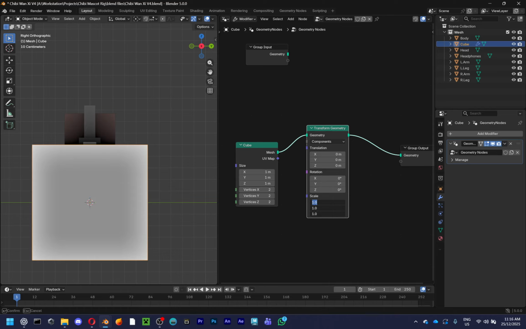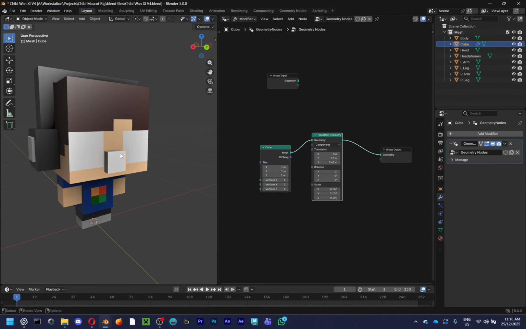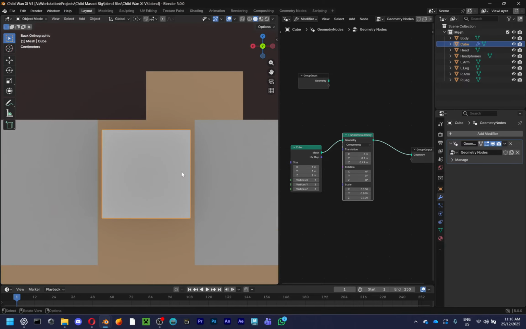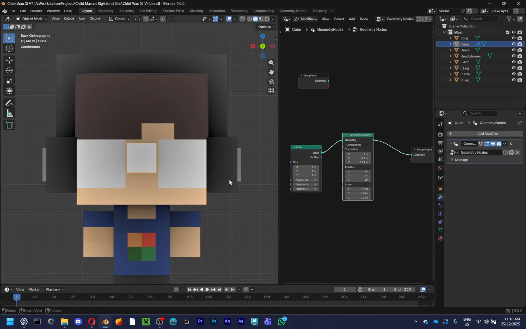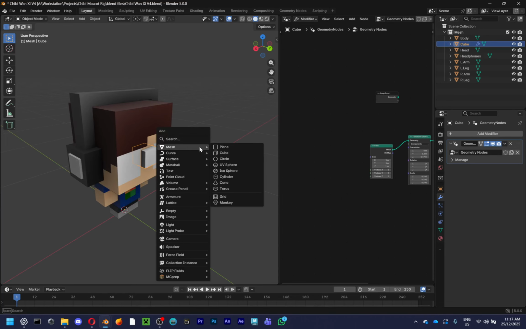Okay, how do I even do this? I guess that works. Like, how do I even... How does one even work with this? How do I even make sure that my stuff snaps to whatever I want it to snap with? Because do I have to just input values like that? Like, what? Are you sure? Is it... what? Do I even need to use this cube thingy? Or can I just create a cube like this?